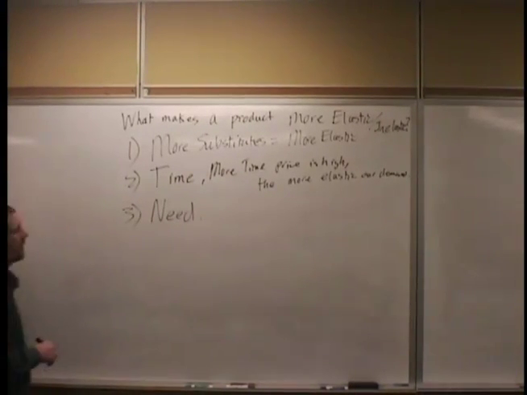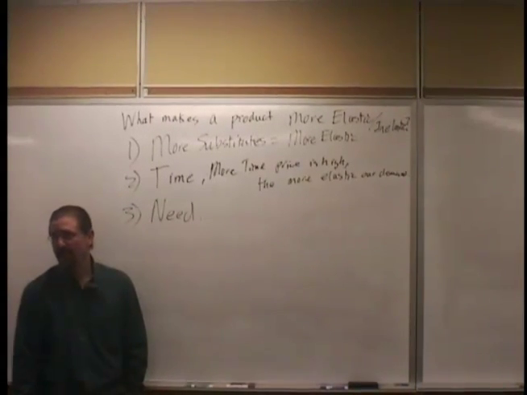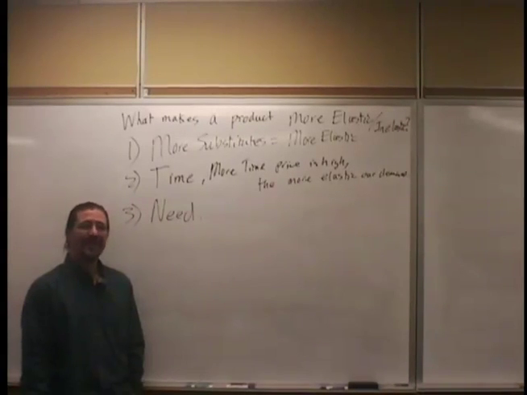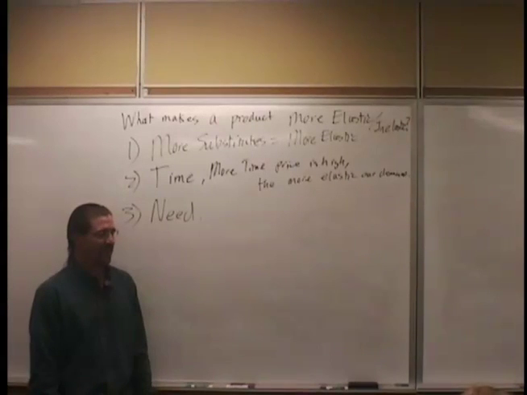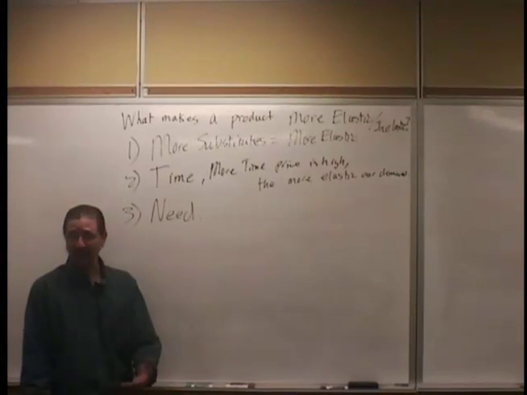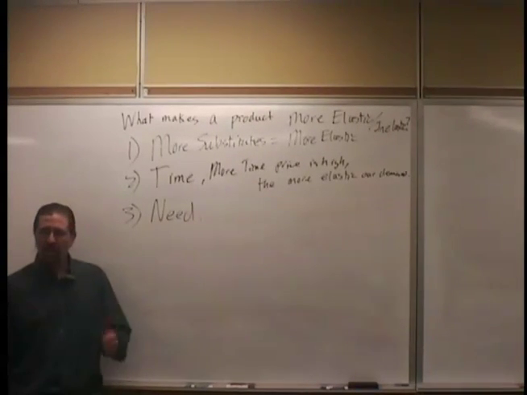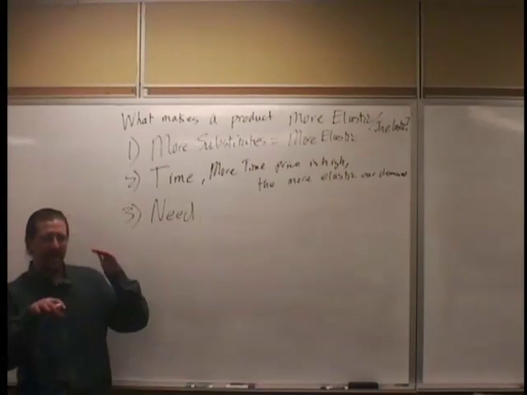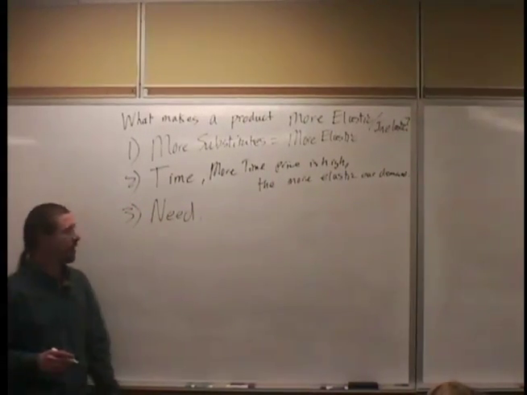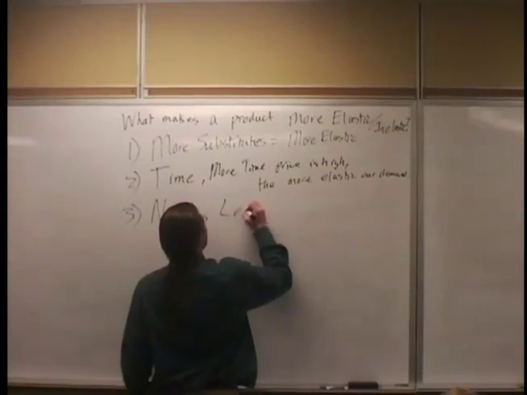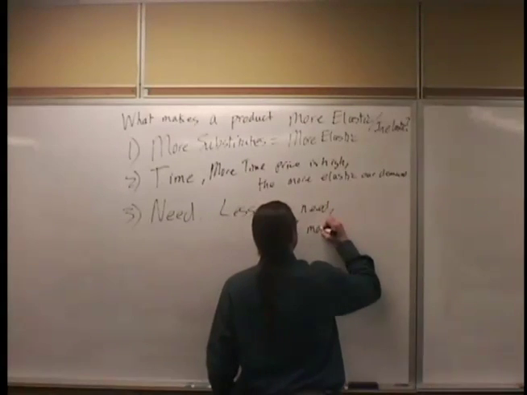Think about the cancer drugs that are out there, right? Think about diabetes pills. The more you need it, the more inelastic it is, right? Because the more you need it, the more you're going to pay the higher price if that's the only thing that's out there. And a lot of times, if the non-generic price goes up, what happens to the generic price? It goes up with it, right? It's always a certain amount lower so that you'll still buy it. But if one goes up, buddy, the pal's going to go along for the ride, right? So here, the less you need it, the more elastic it is.